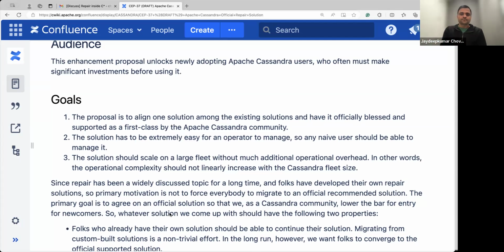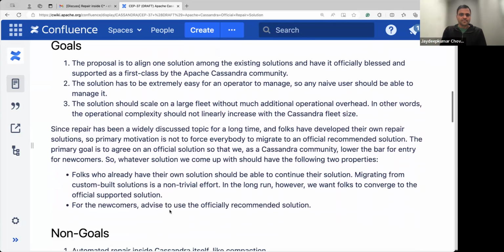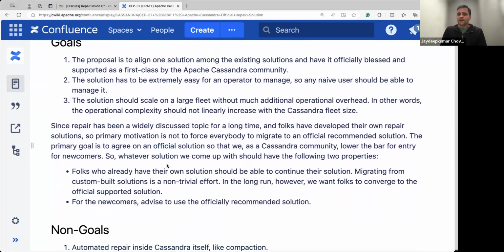So what we are trying to say as part of this CEP is, there are people already using repair in their premises. The idea for the CEP is not to tell them to stop their own repair and migrate to whatever repair solution we come up with.